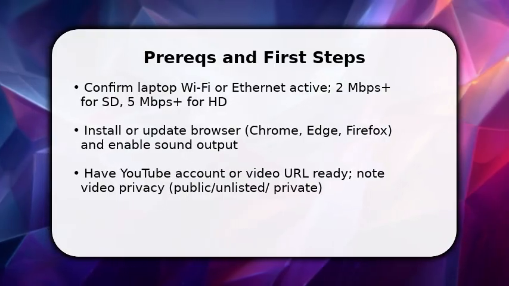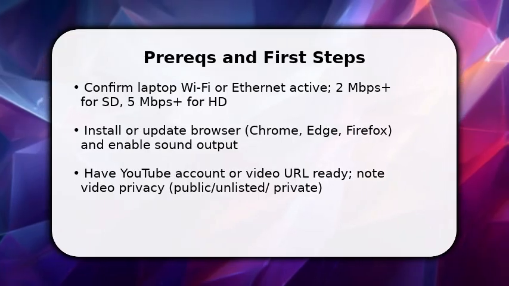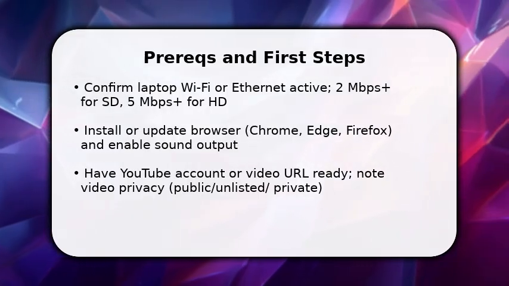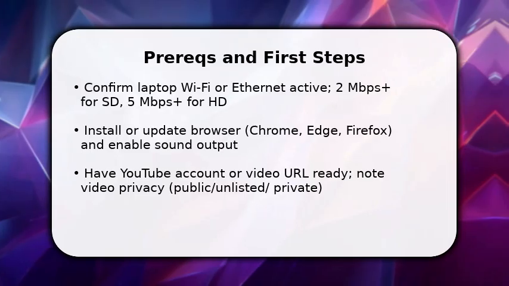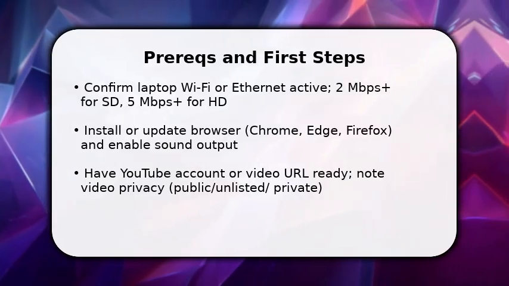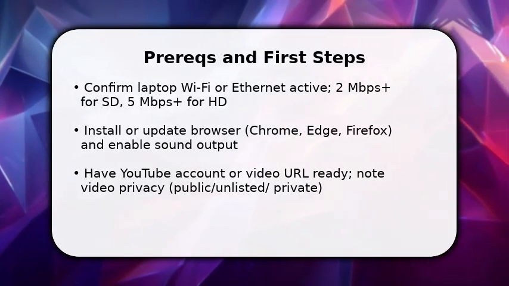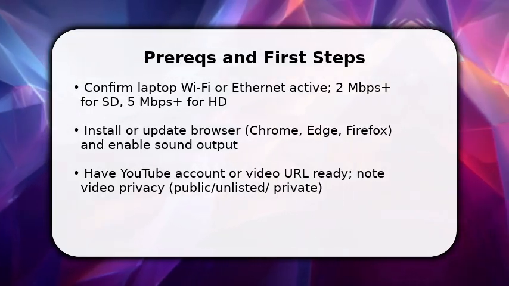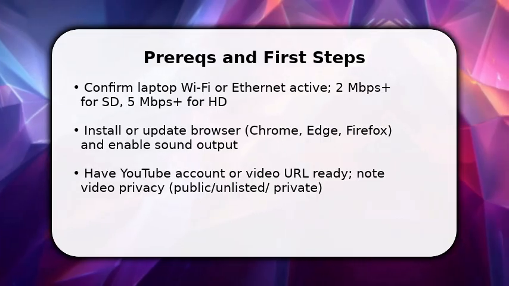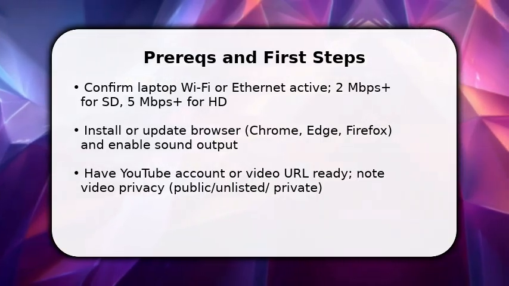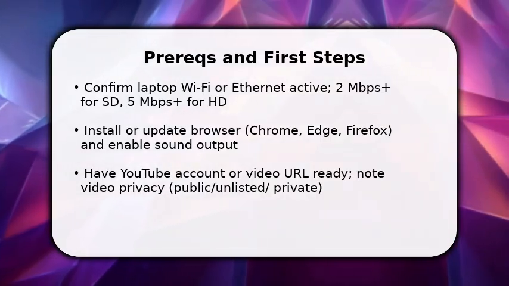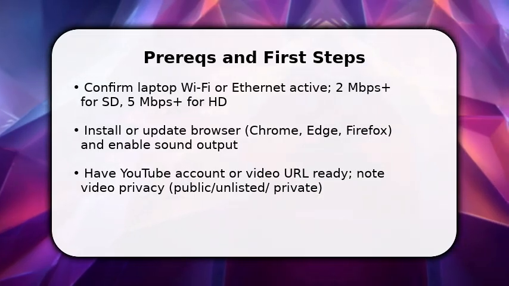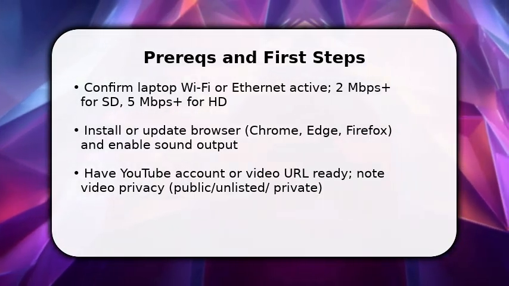You start by getting the essentials in place. Make sure your laptop is online and the browser is updated so playback is stable. Once done, sign into YouTube or paste the video URL into the address bar. This avoids search delays. Make sure audio output is set to your speakers or headphones. If you plan to cast or record, enable necessary permissions now. By preparing these items first, you prevent interruptions and speed the rest of the process.